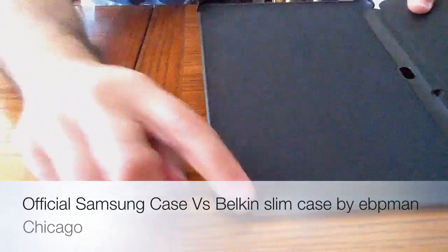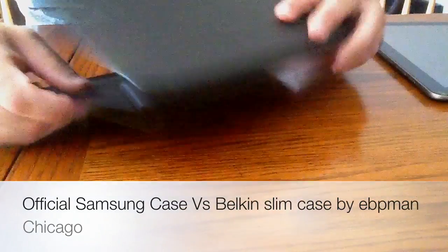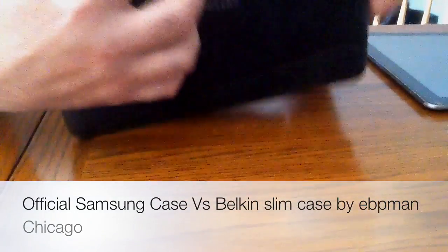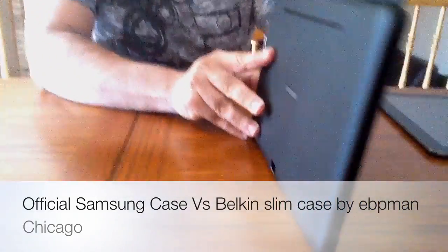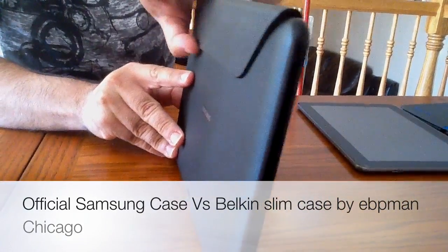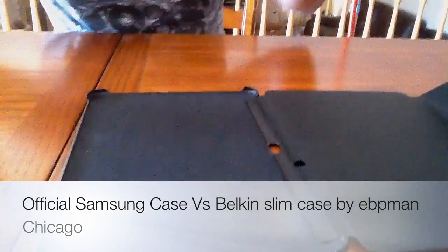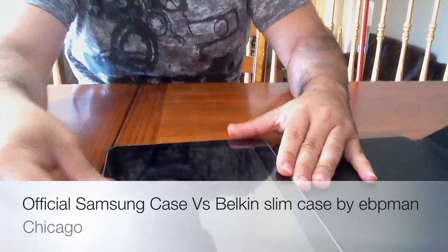It is a snap case, so the Galaxy Tab will just snap in. It does have your audio port. It also has your camera port here. And it does have a magnetic closure, so when it closes, it has a little magnetic closure. Let's see how the Galaxy Tab looks actually placed inside of it. So here I'll go ahead and snap my Galaxy Tab in.